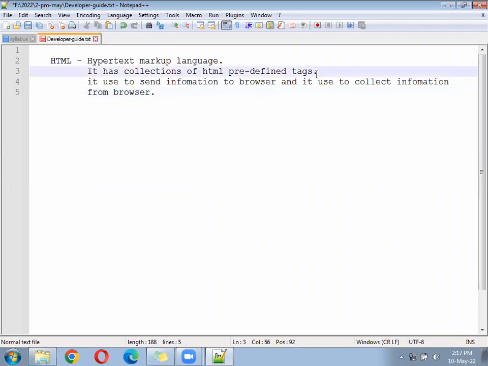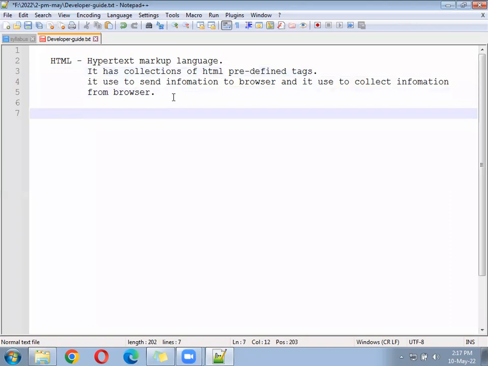With the help of those tags, I can pass information to the browser, as well as collect information from the browser. And who will see the information in the browser? The user. Who will give the information in the browser? The user only.